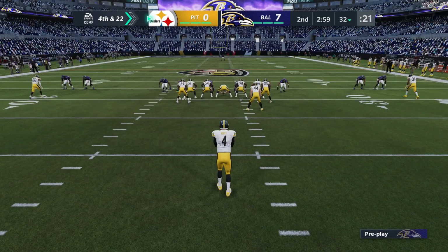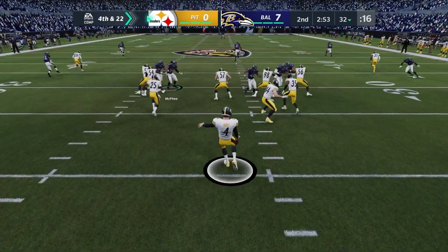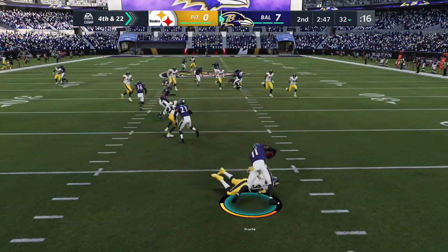Look, we're in the second quarter. I'm about to receive a punt. It was that easy. We jumped right back into it. To me, that, and don't get me wrong, PlayStation's gonna have this too, but just next gen in general, that's an awesome feature to me. You don't have to close out of all your games and load back into them.